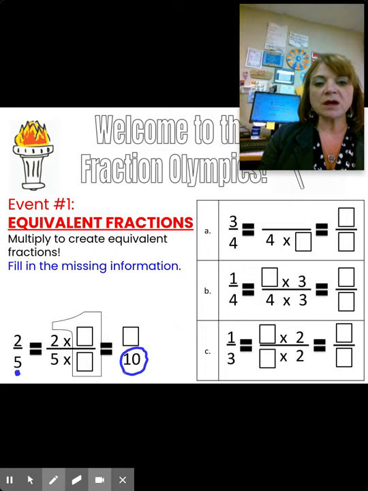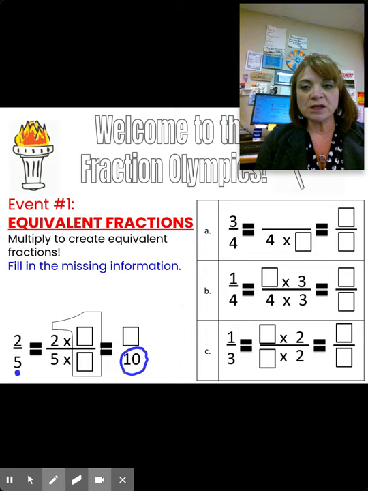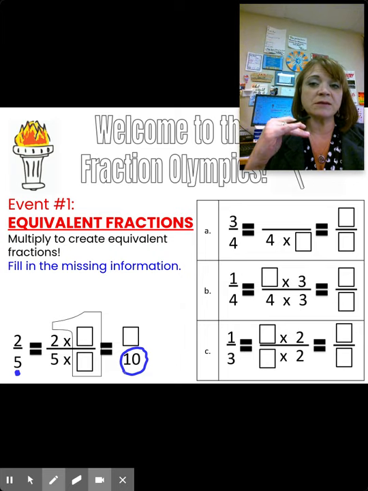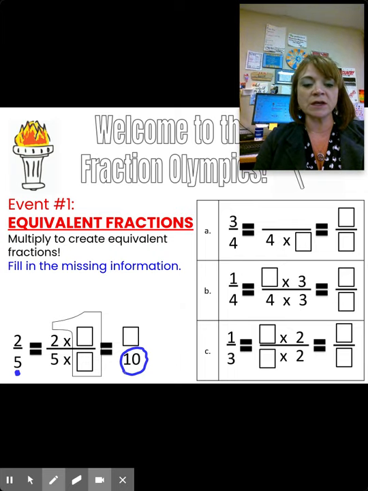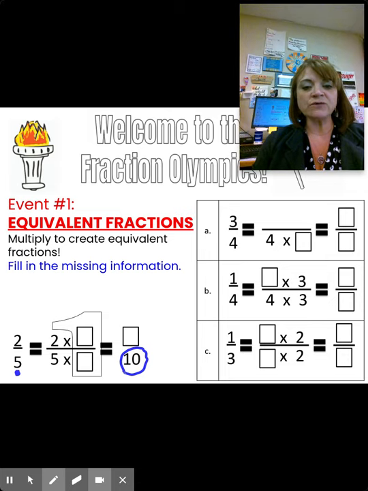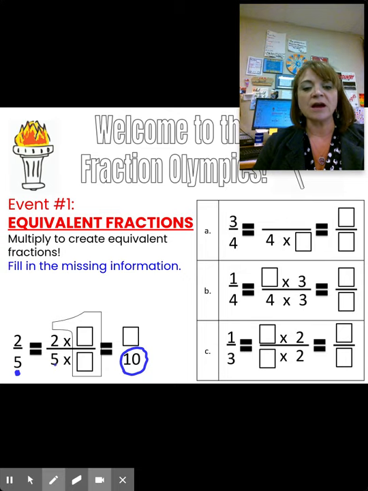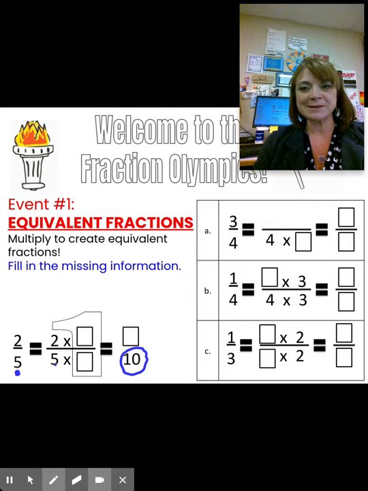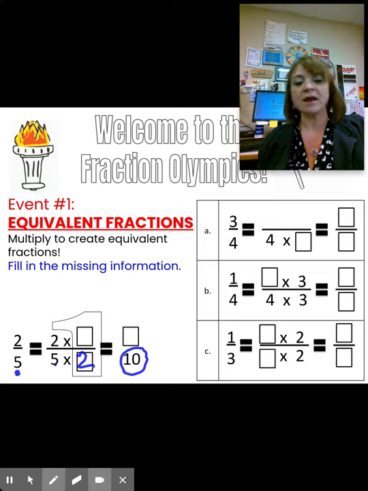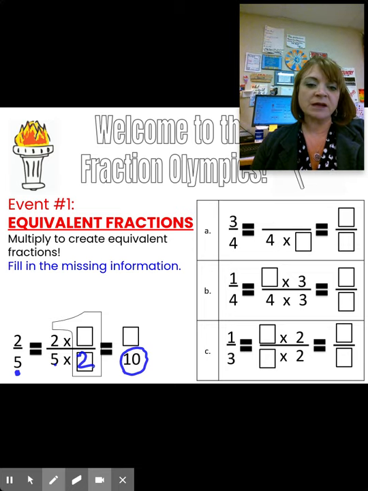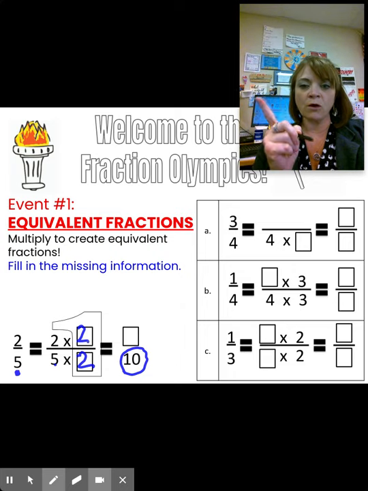So remember, when we are multiplying to find an equivalent fraction, that just means we are multiplying by a fraction that has the same numerator as it does the denominator, because that means all the pieces of the whole are filled in. So what I have to ask myself when I have 2/5 and I want to see how many tenths that is: how do I get from 5 to 10? I multiply by, that's an easy one, right? 2. Whatever I multiply the denominator by, I have to multiply the numerator by, because that's how the fraction is equal to one whole.